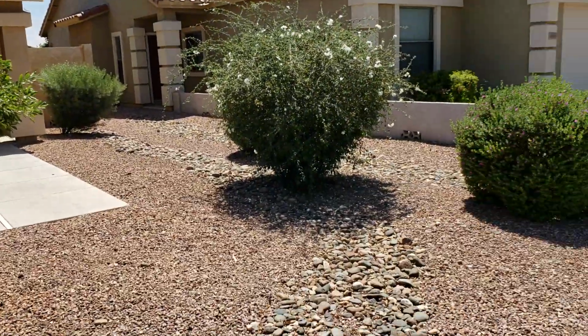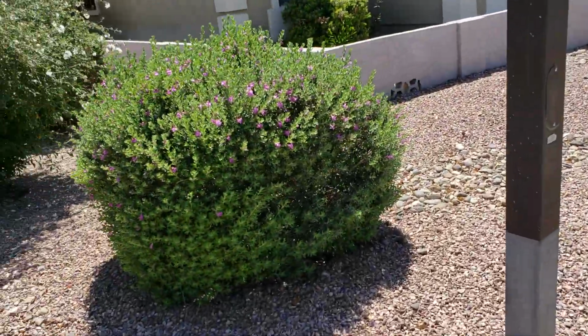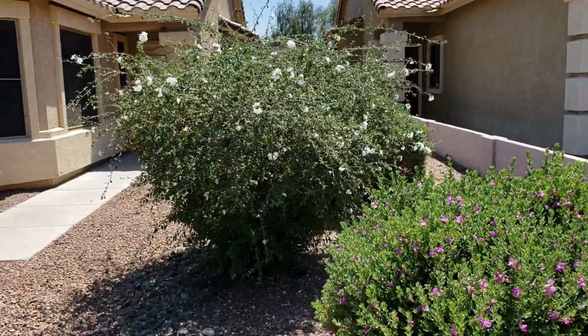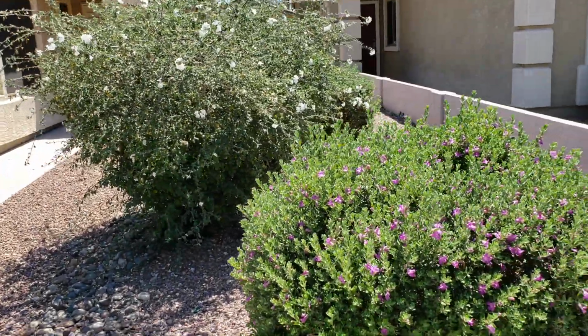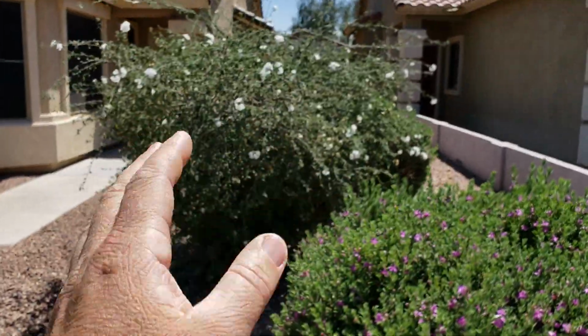These two sages over here are not on our property, those are on the neighbors', but this big bush is, so we want to shape it, keep it rounded, and then don't let it overgrow on this side onto the neighbors', so keep it in line.